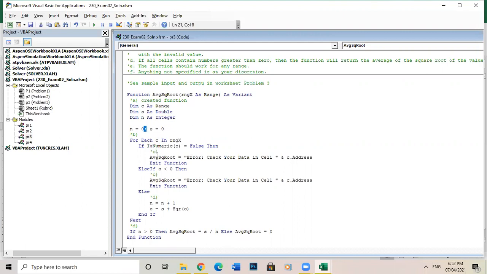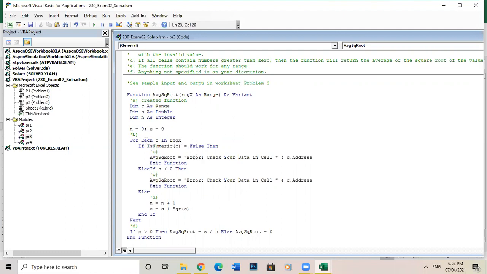And this colon, which you see over here, is like a delimiter. Like in C++, you would have a semicolon, and here in VBA, you use a colon. It's just telling that these are two different statements. That's all.